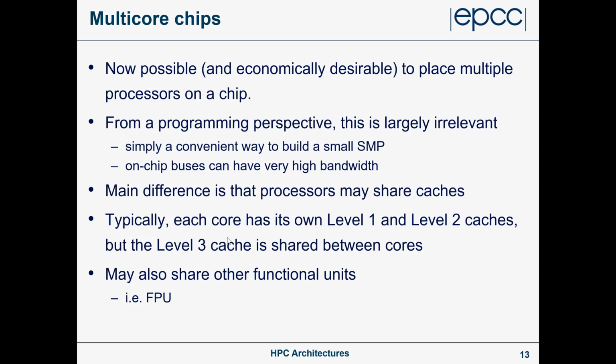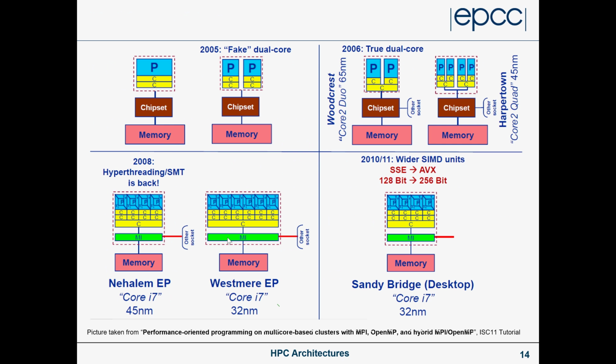Primarily they share some of the levels of cache. So whilst you are going to make say 4 or 8 or 16 cores on a processor, you're not going to give them all separate caches. You're going to share some level of those caches. They may have separate level 1 cache but share level 2 or share level 3 cache. And we have also seen multi-core processors that actually share other things as well. So now we'll come on to talk about those.